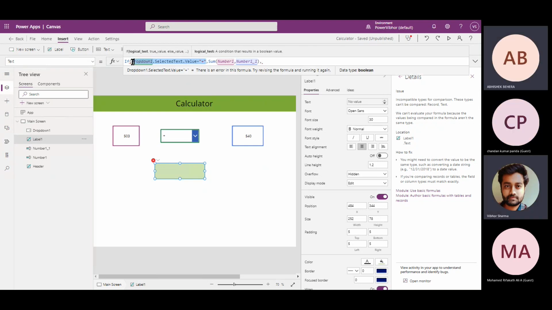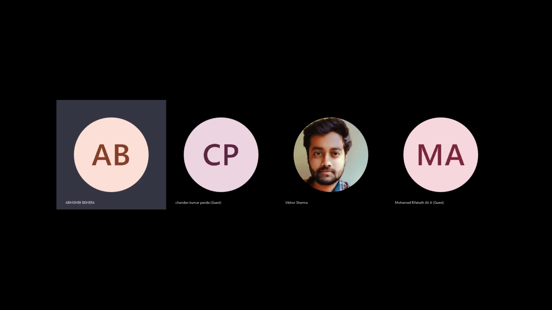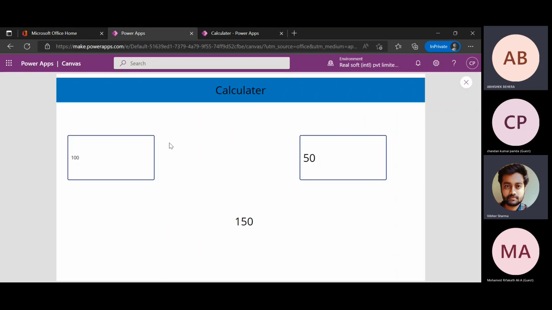Share your screen. It's visible. Yeah, go ahead.